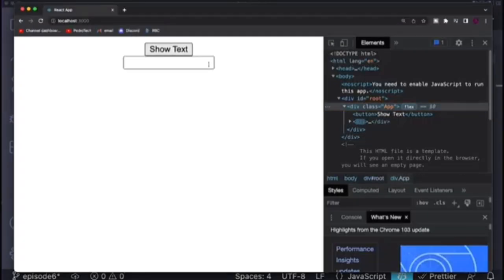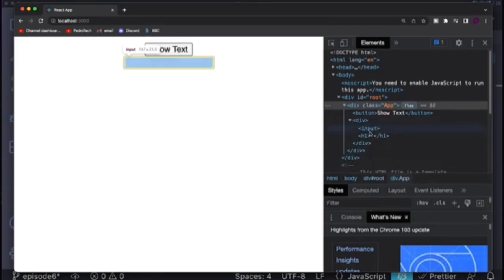But when I click on this, now this div appears. So this div represents the text component, which means that right now what happened is we just mounted this component into our project. So this component did not exist inside of our web page, and now it is existing. Now if we open this up, you can see there's an input and there's an h1 tag. The h1 tag is obviously empty because the text state is empty initially, and the input is over here just chilling, nothing is happening to it.